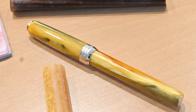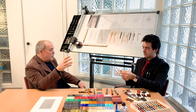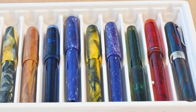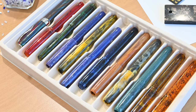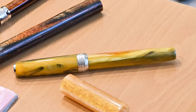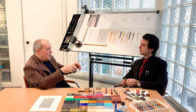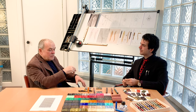What is difficult in an injection molded pen is not the pen itself, which is quite easy to make if you have a good mold, but creating the marbleization effect. When you mix two colors in a bowl, say red and white, you have pink. Yes, because the color gets diluted. To avoid this, we have to put in the same bowl colors that are enemies, like water and oil. So you have an example.